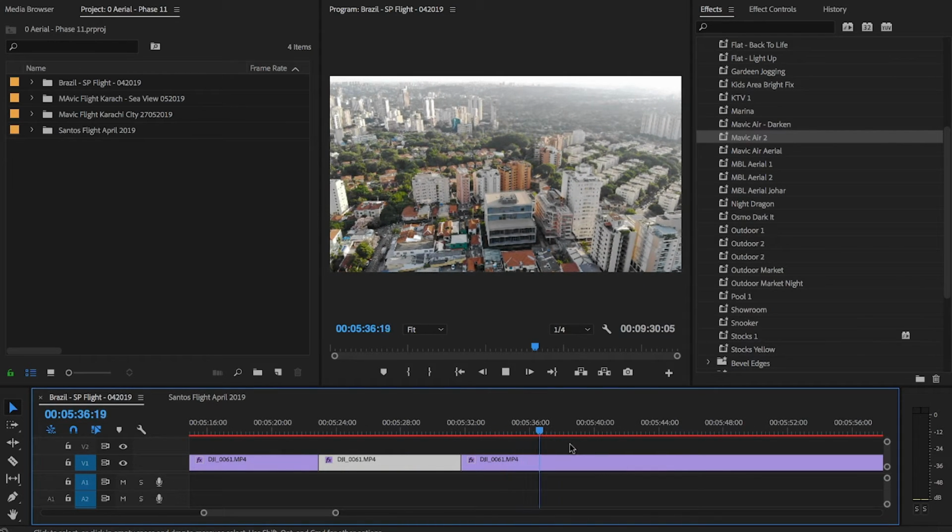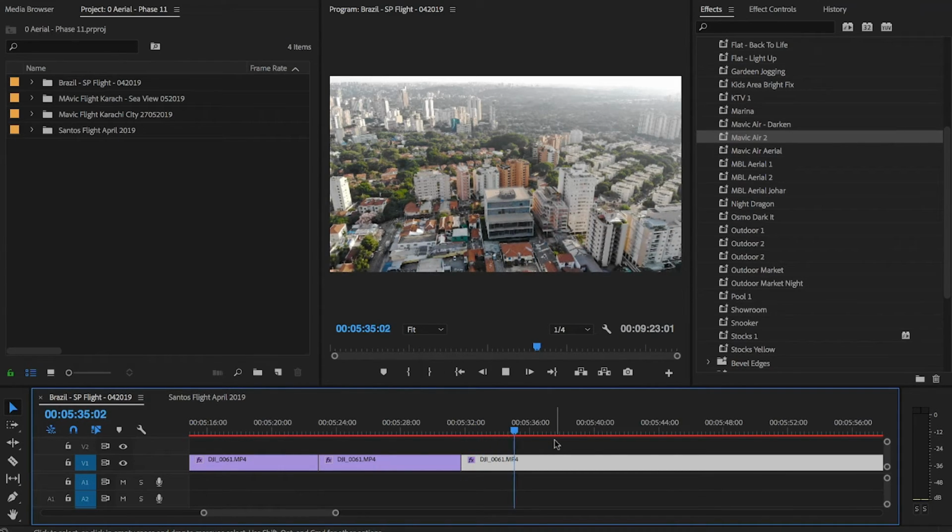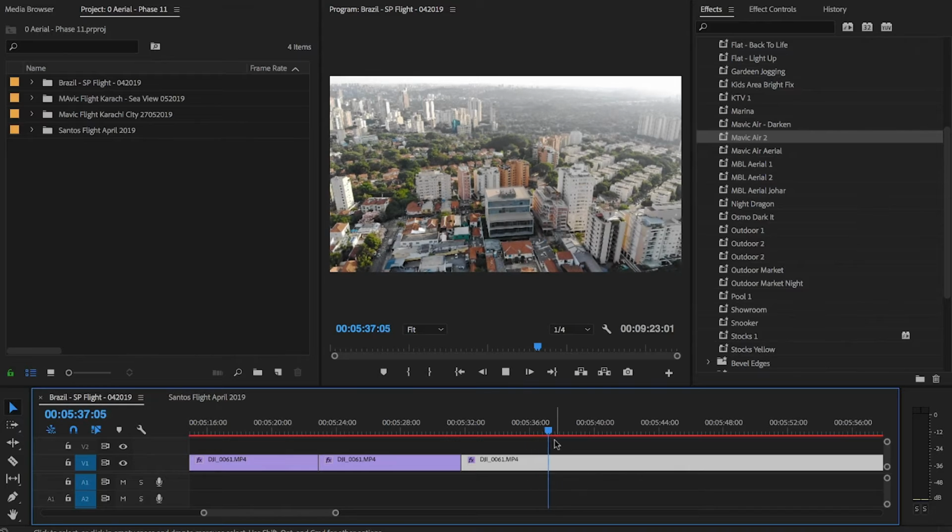So in case of like Osmo shots or gimbal shots, thing is there's long movement. So durations are longer. In case of normal DSLR shots, durations are between 7 to 15. In terms of aerial, it's like 10 to 15 to 20.